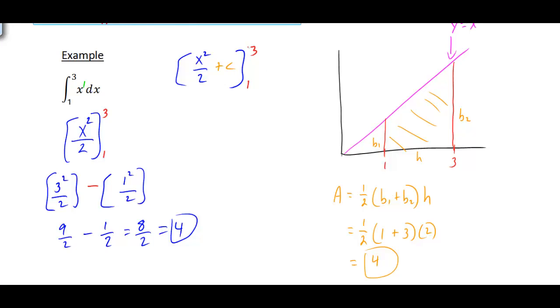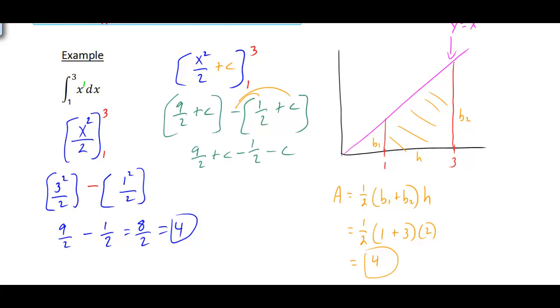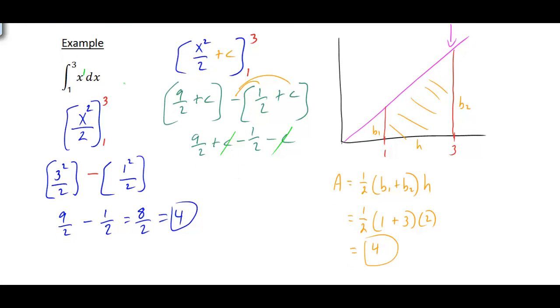because once we integrate and we plug in these values, if we plug in 3, we know that we're going to get 3 squared, we're going to get our 9 halves, and we'd have 9 halves plus c minus our 1/2 plus c when we plug the lower limit 1 in. And what's going to happen? We're going to end up with 9 halves plus c minus 1/2 minus c, because we have to distribute this negative, and our constant terms are going to cancel out. So when we're doing this definite integration with our upper and lower limits, we do not have to worry about adding on our c, because they're always going to cancel each other out. The only time we have to worry about adding on c is when we have our indefinite integration when there are no limits.